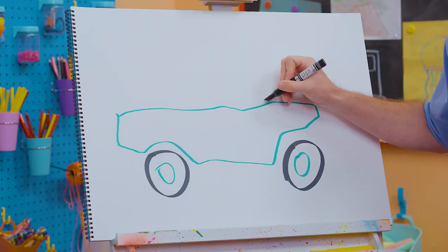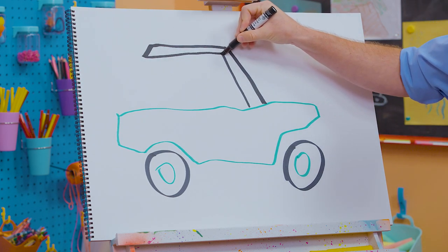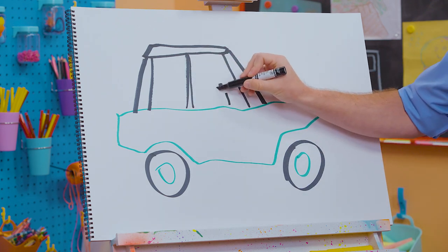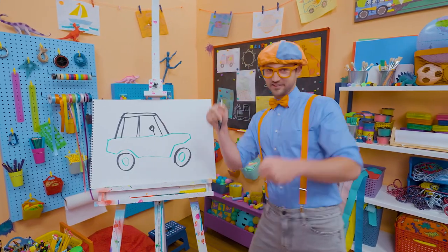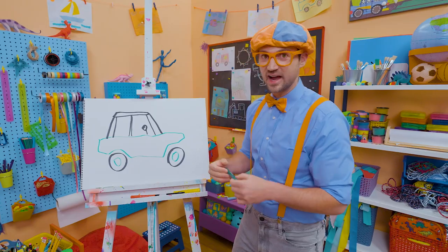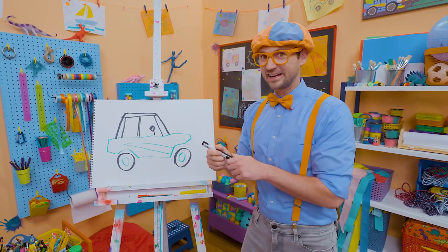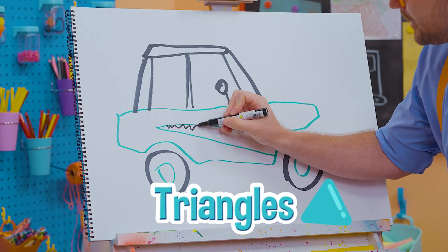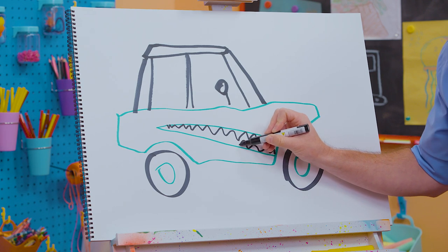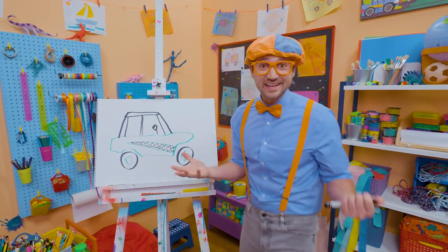Now let's get back to black and draw the roof and the roll bars — two straight lines and then for the roof, just like that, and back here more straight lines. And then a circle right there — that's the steering wheel. And then let's draw the mouth — it has a really cool design on the side, like a T-Rex mouth. A really wide triangle, and then a bunch of teeth — small triangles on the top and bottom. Now does that look like a fierce rig? It looks so fun!